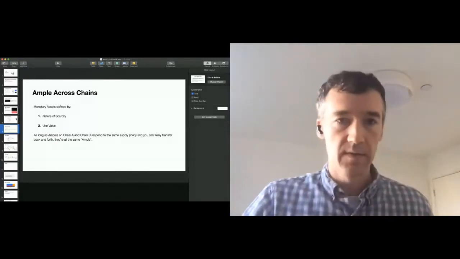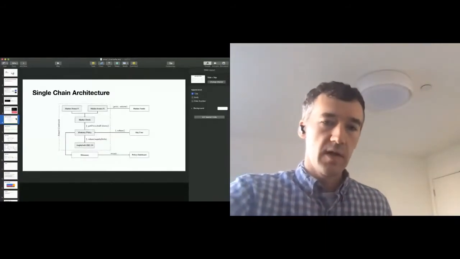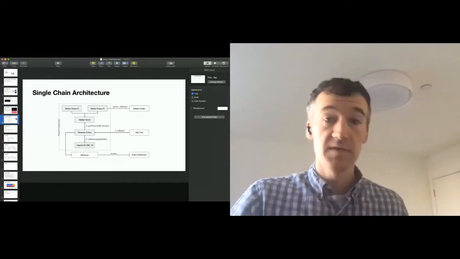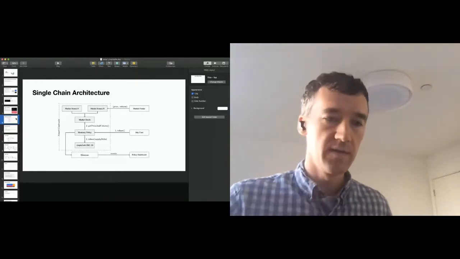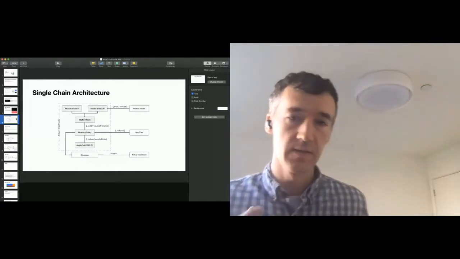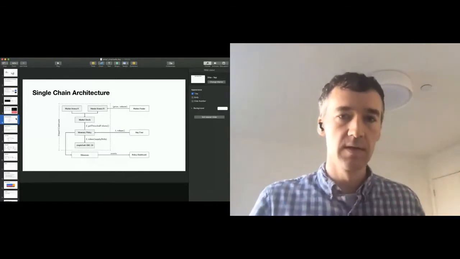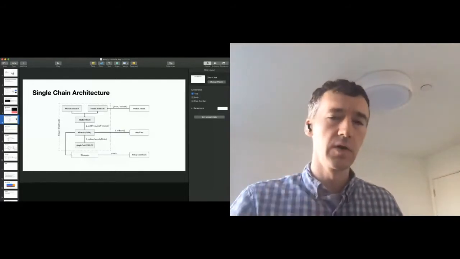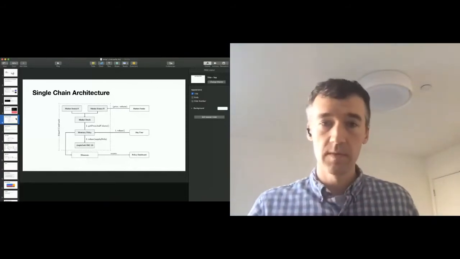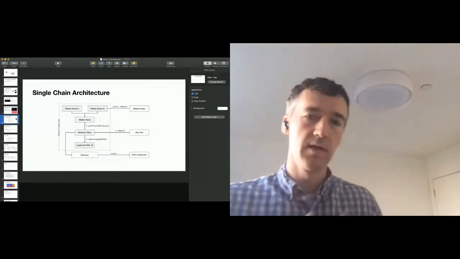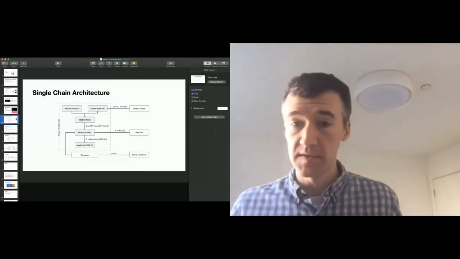So even going back to the single chain architecture, you can imagine an ERC20 existing on lots of chains, but the monetary policy and the oracle only really need to exist in one place. Ideally, those would exist on the chain with the highest level of decentralization. It does a low volume of work, and so the cost of these operations is not that much of a concern. Instead, we care about security and decentralization. And the ERC20s can exist in lots of places.